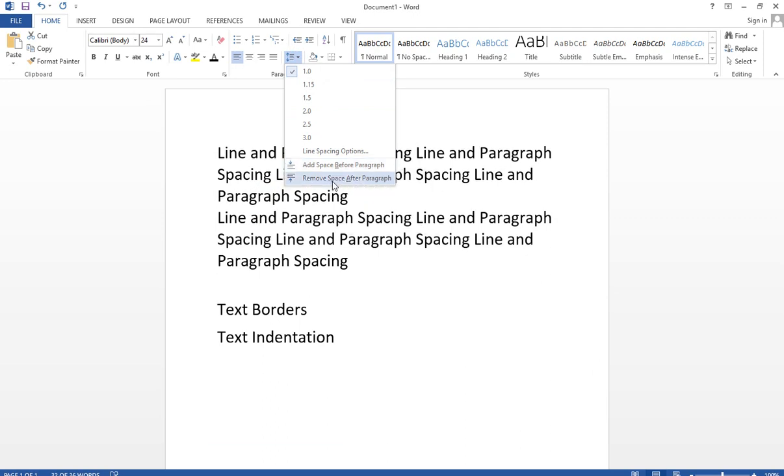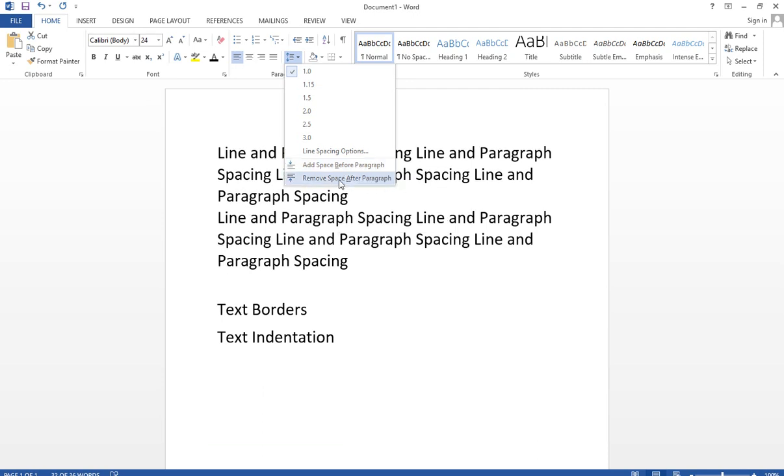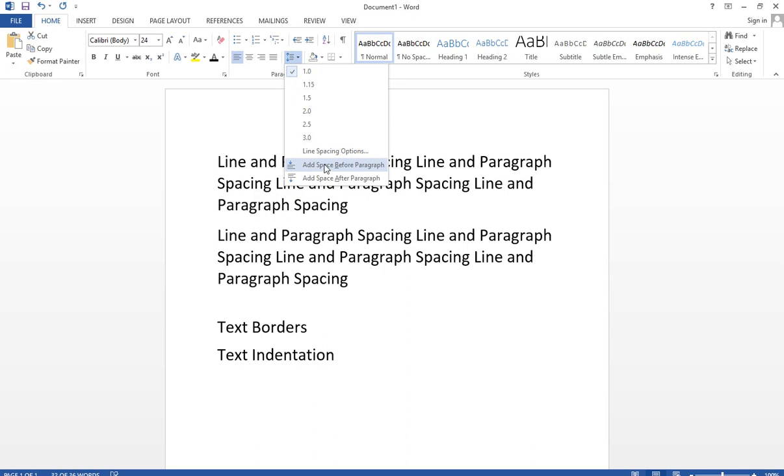You see, remove paragraph spacing. You see it's gone. Add it. Notice that the line is expanding. Remove. You see it's gone. Add. Remove. So if you want to remove, you click on it. See the spacing here has vanished. But if you want to add it, you go back, add space before paragraph.